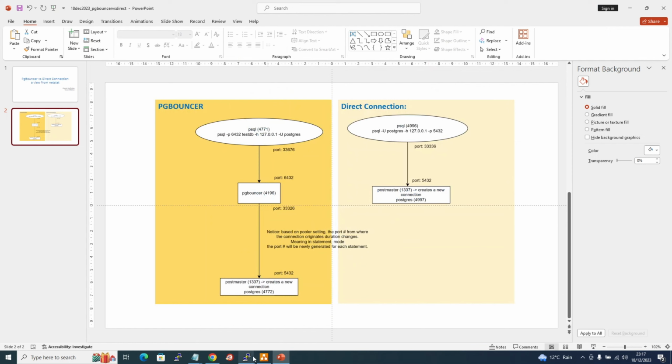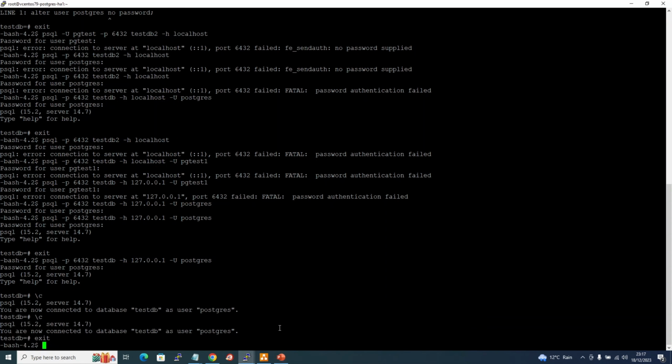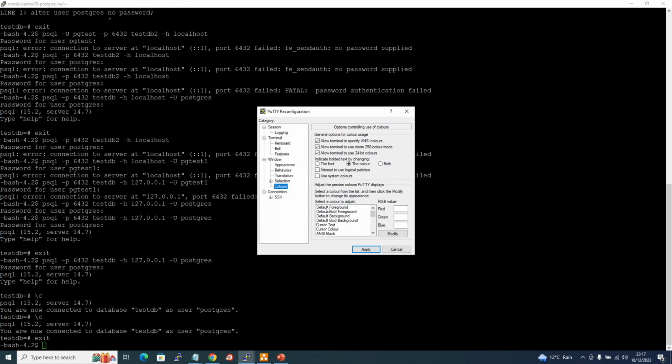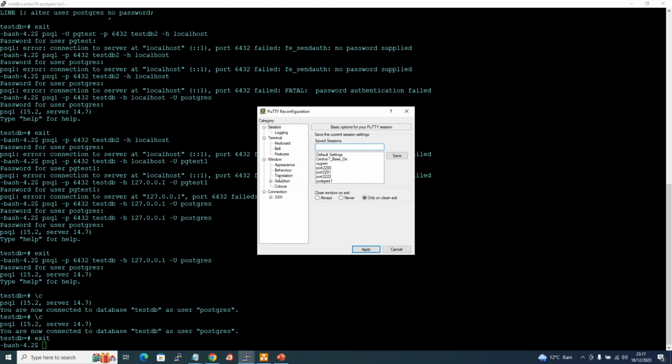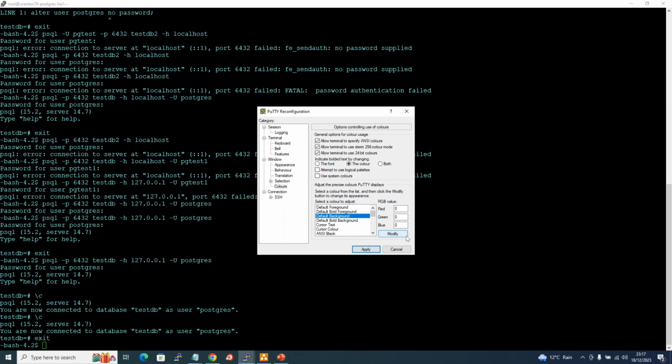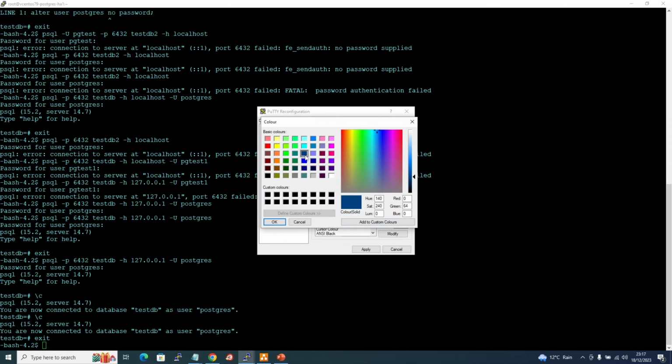Let's really see that through an example. Alright, so here I have, let me change this color so it is simple for you to see what I'm doing. I'll set this to a blue background, a color which is very easy for you to follow. Sorry guys for keeping you waiting.